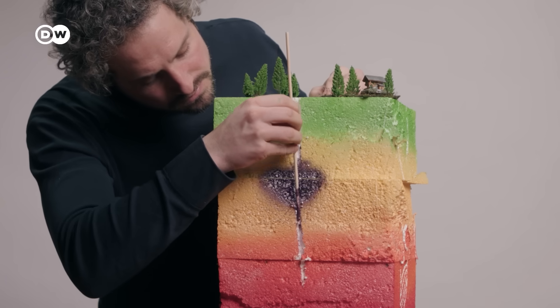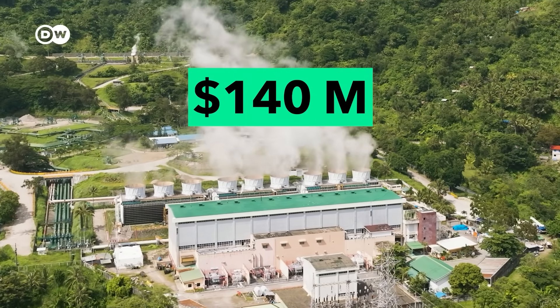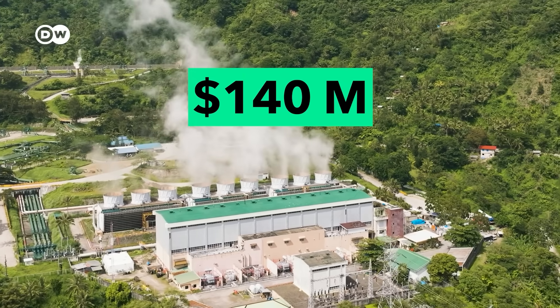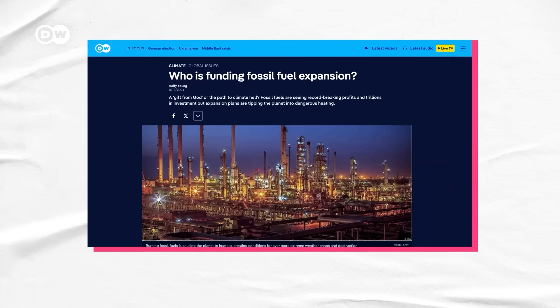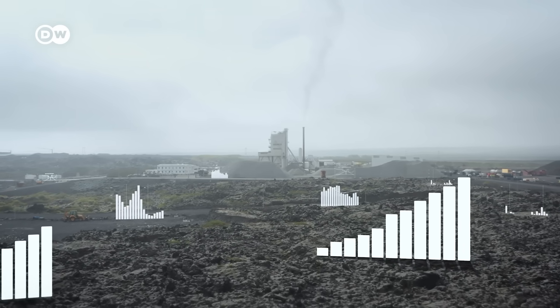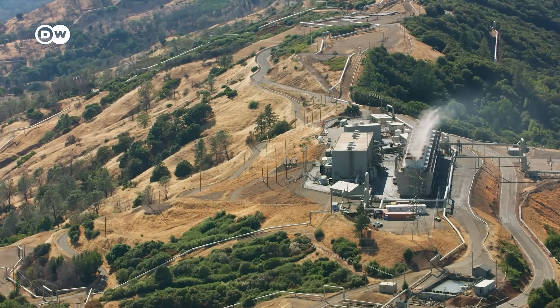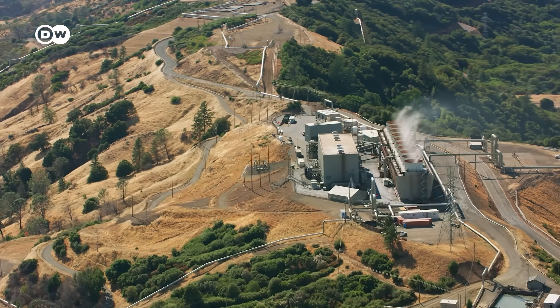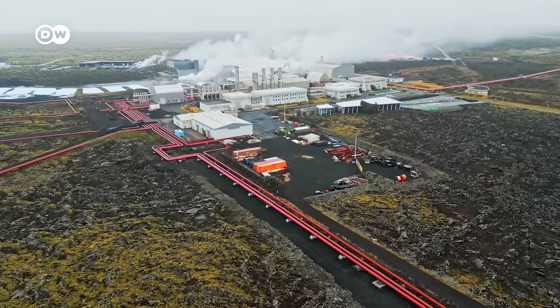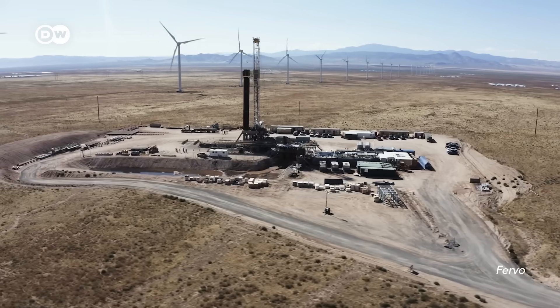There's even talk of repurposing old oil and gas wells into geothermal sites. But so far the fossil fuel industry has only invested $140 million in new geothermal development — which may sound like a lot, but in the grand scheme of things is close to nothing. They are waiting to see whether an innovation breakthrough will happen. This creates a stalemate, because that breakthrough won't happen without major investment. The IEA says the geothermal sector would need $1 trillion in the next 10 years to unlock its full potential. Better regulation is also needed — today fewer than 30 countries have any regulation in place. Promising countries also provide grants, debt or insurance schemes to mitigate risks, and Ava has received over 100 million euros from the EU while Fervo has benefited from US government support.